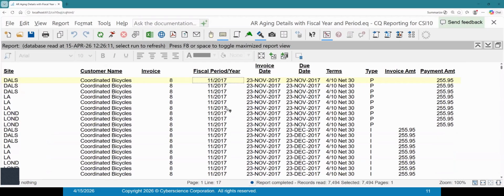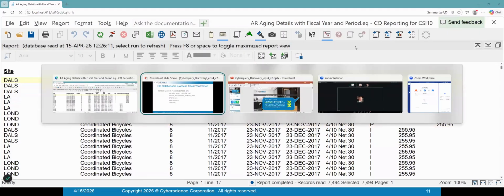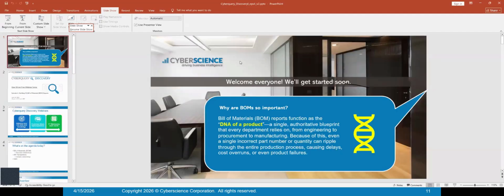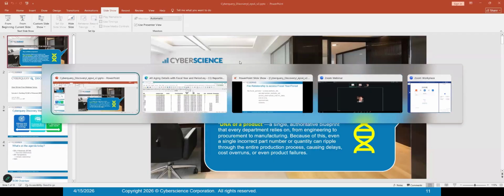So anytime you're producing financial output for a report, it's really beneficial to have this kind of functionality available to you. We can add this in, especially if we want to do any kind of comparative analysis from a fiscal period from last year to the fiscal period this year and so forth. Just a great technique to have. I'm going to go back to the PowerPoint at this time.